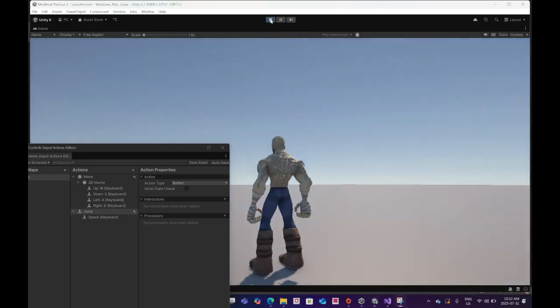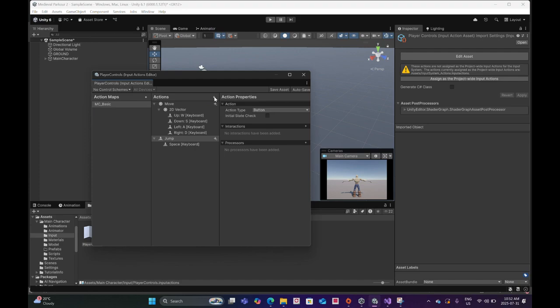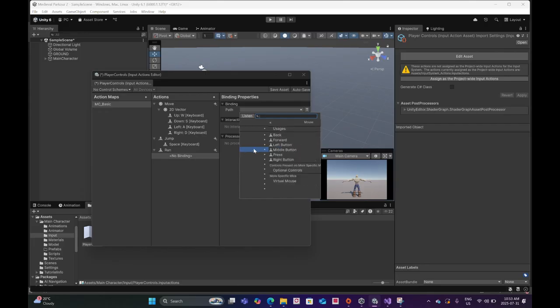Okay, so since that's working, I may as well go ahead and create the run. And this one is going to be button, so I'm just going to leave that. And I'm going to press the, actually I'm going to go down here. And I'm going to make this mouse right button.